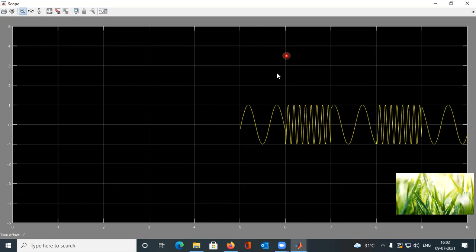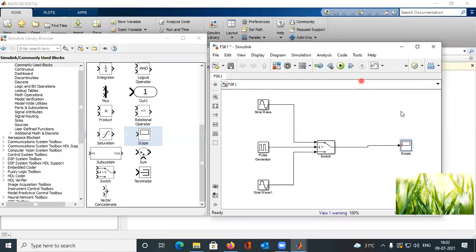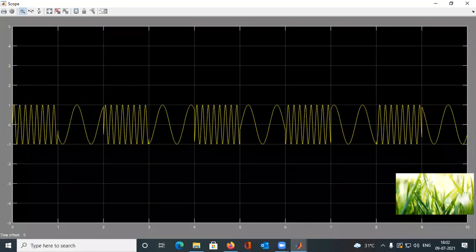It's starting from 5. Now if history, then you can see this. For 1, it's high frequency. For 0, it's low frequency.